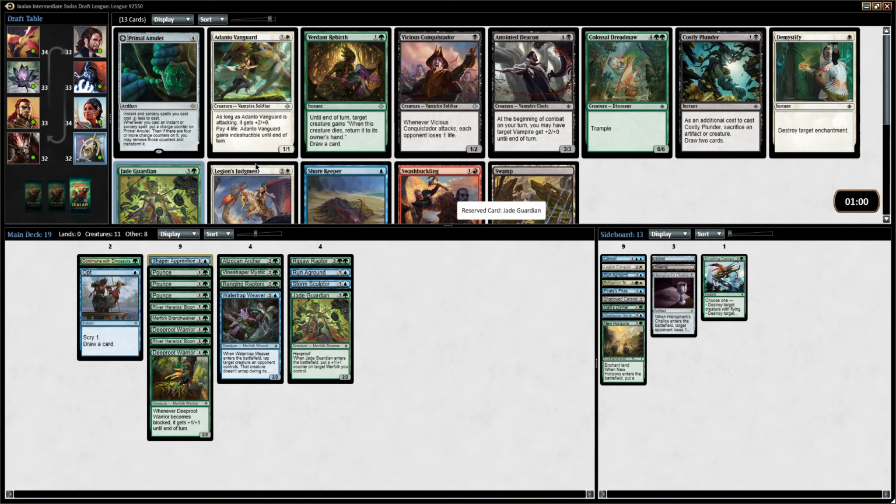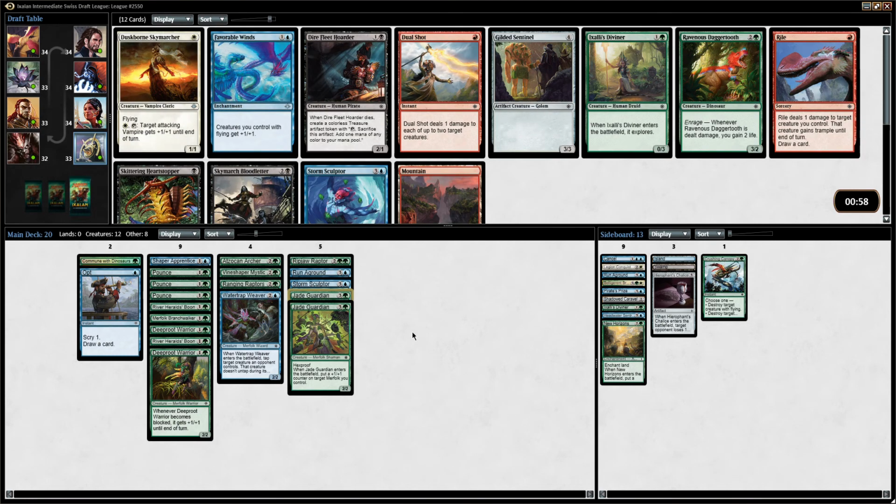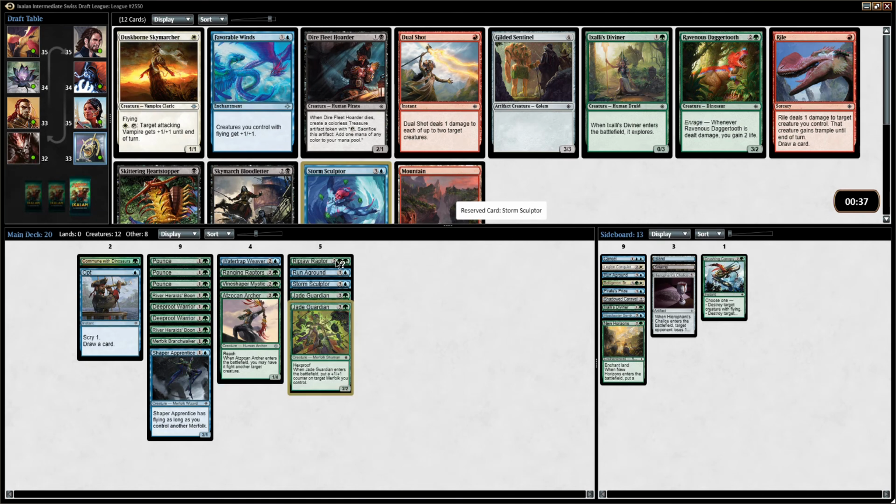Okay, here's a Jade Guardian. Primal Amulet's sweet, but really hard to do in Limited. Red Maw's okay, but Jade Guardian's pretty much what we want. So we have Storm Sculptor or a Daggertooth. I think Storm Sculptor's just better. This is good to bounce. This is really good to bounce. Jade Guardians are good to bounce. Yeah, I think Storm Sculptor's fine.